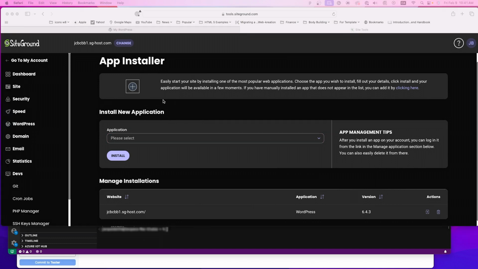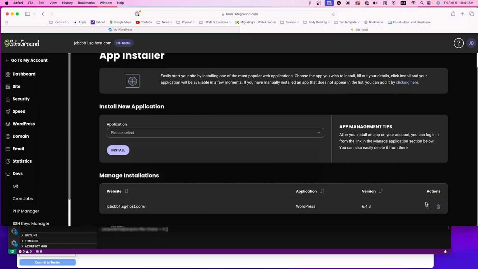All right, next up, we're going to set up that staging environment and we're going to look at Visual Studio Code. As I said earlier, we don't want to mess about with the production site. We do want to set up a staging environment. Now with SiteGround, this is pretty easy. And with most hosting services out there, this is becoming a feature that is super easy to do.